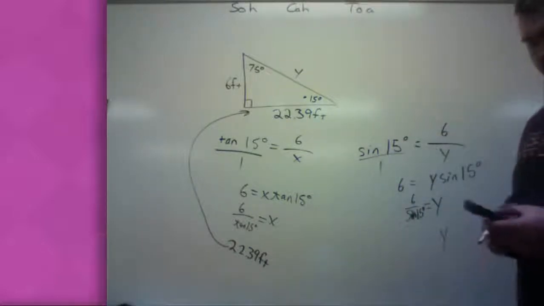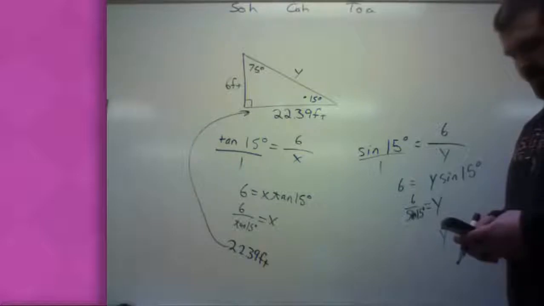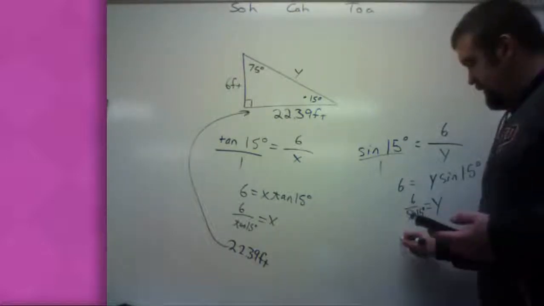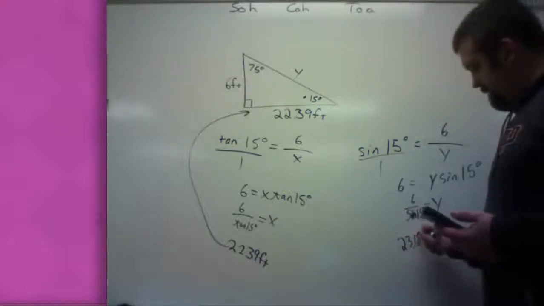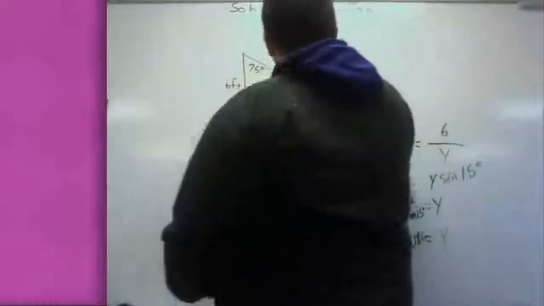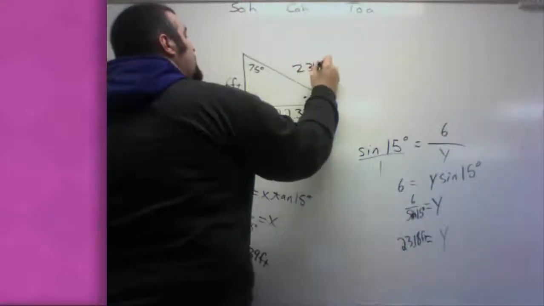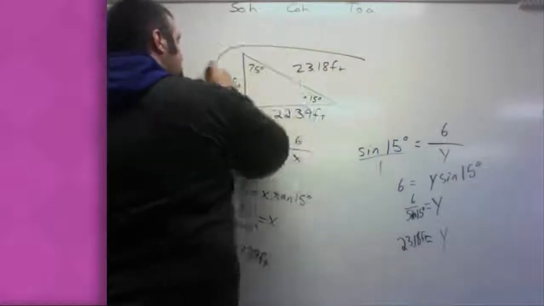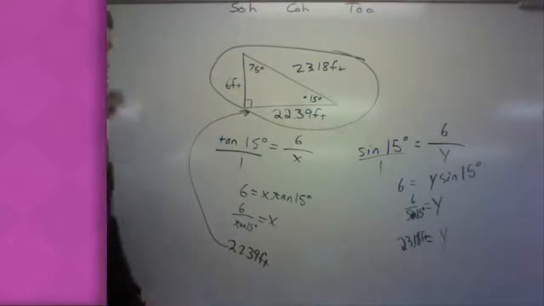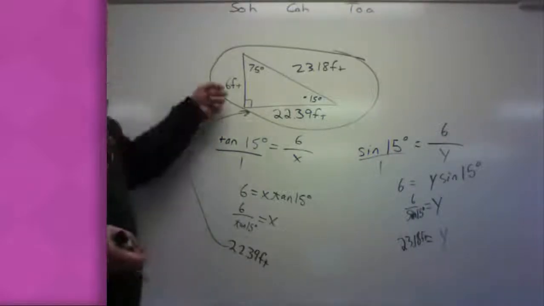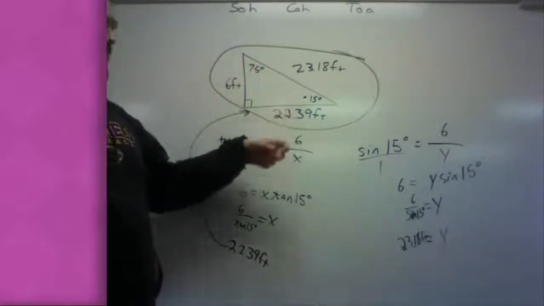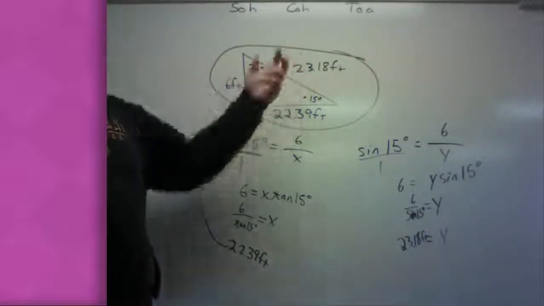So, let's punch this in. 6 divided by sine of 15, and I get 23.18. And again, this would be feet. So, 23.18 feet. And because this is what I'm looking for, I'd probably just circle that because I was asked to find all information in this drawing. Yeah, this matches up. Shortest side, smallest angle. Medium angle, medium side. Longest angle, largest side.